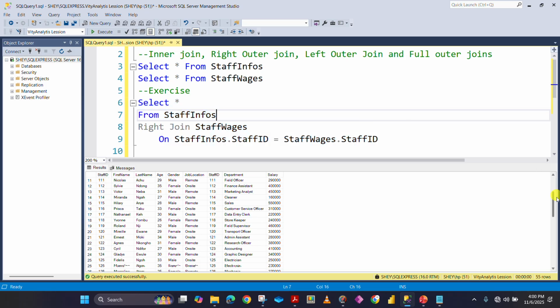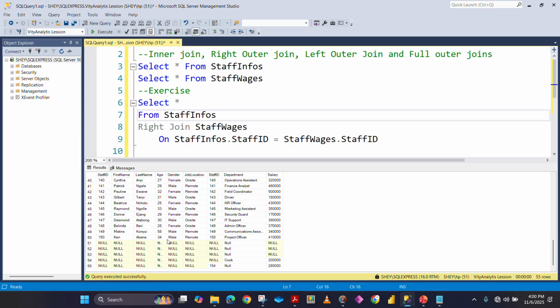If we go to our result, you will see that it is totally different. This is our right table. It takes everything in the right table. That is why we have this 155 here.